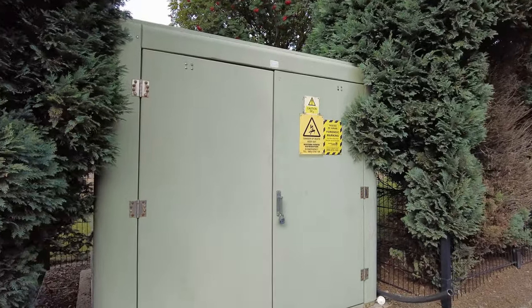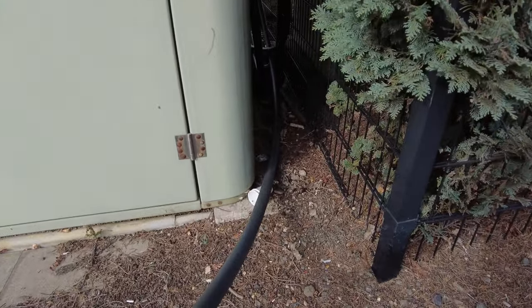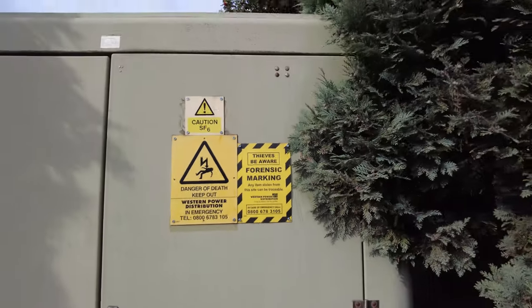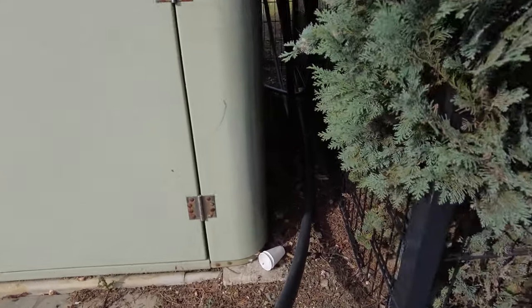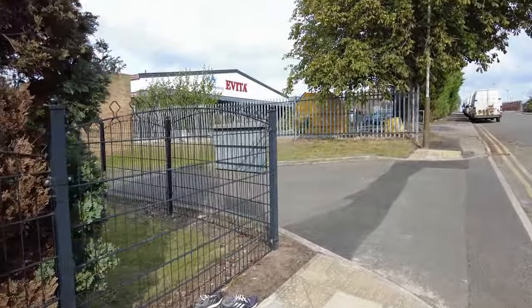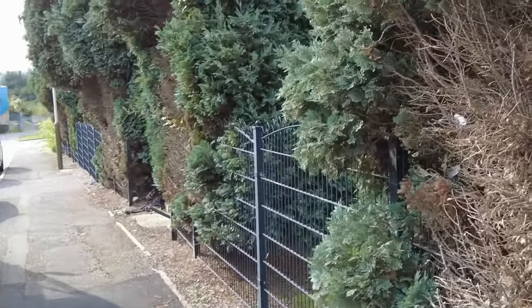As we walk around the police station perimeter we notice this pipe which is just sticking out into the public footpath. It looks like it's something to do with this Western Power Distribution box, but it's certainly a hazard and needs to be pushed back in — but it won't stay; it constantly keeps coming out. It's now in enough to have cleared the public footpath. There are somebody's trainers just left there, and I noticed a little jacket down there as well next to that substation.